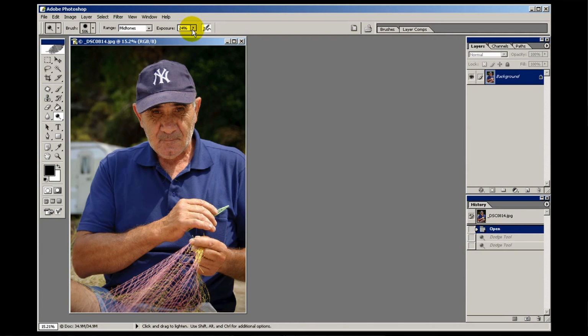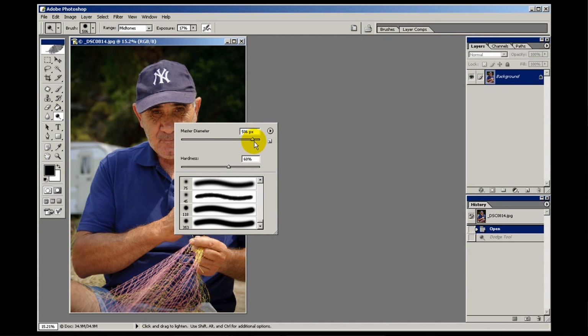If I wanted the effect to be more, I can just choose a higher percentage. If I go to 76%, that's going to be much too much, as you can see. Let's go back because we don't want that. A more realistic approach would probably be to take that back down here, because you can sort of paint it in to about 18%. I'm actually going to use a slightly smaller brush because the shadow is under his cap. His chin isn't too bad. So let's take the brush size down a bit. And I'm going to make the softness more. Sorry, more softness means less hardness, doesn't it? So let's reduce that so that it fades across more. That brush was too small, a bit bigger. There we go, it's about right.